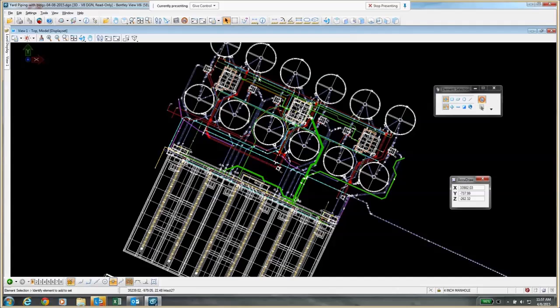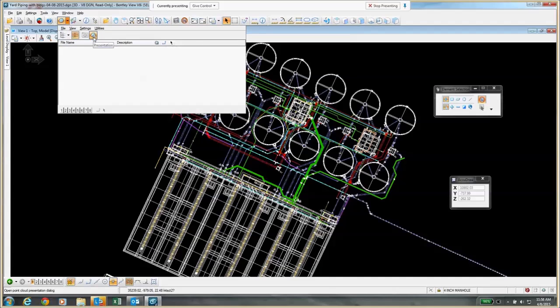Now we'll go up on our toolbars up here a little bit more. The first several ones are fairly simple. You've got your open, your print button, copy. You don't have to really worry about this Bentley library, your help. The next button is for point clouds. On this particular file, I do not have point clouds in it, but if you get a file that has point clouds, this is where you can control how they're displayed, which views they will be displayed in, and what layers they're being shown on and whatnot.